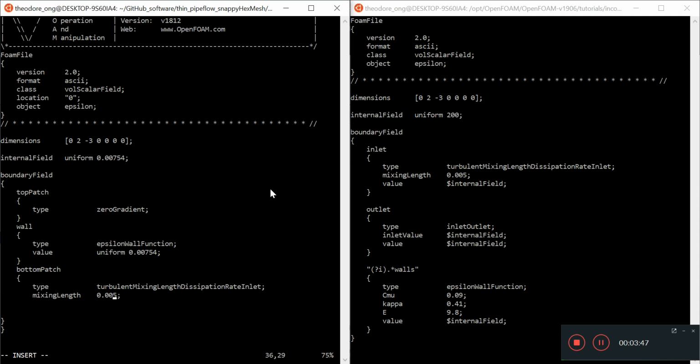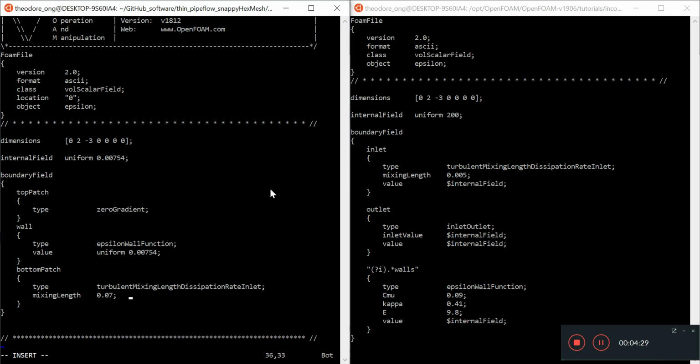So instead of 0.05 or 0.005, it should be 0.07, because our hydraulic mean diameter, I believe, is 1 meter across the pipe. Okay, so it's a 1 meter pipe. All right, so 1 meter times 0.07, that's a mixing length of 0.07 meters. Okay, so based on this mixing length of 0.07 meters, we will get our boundary condition.